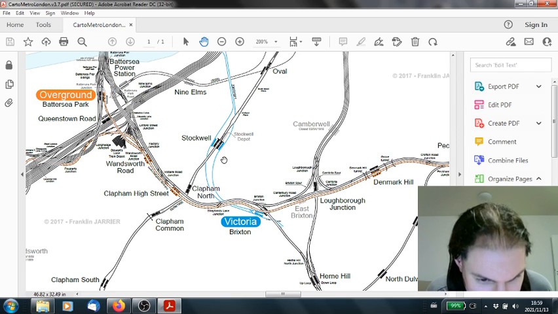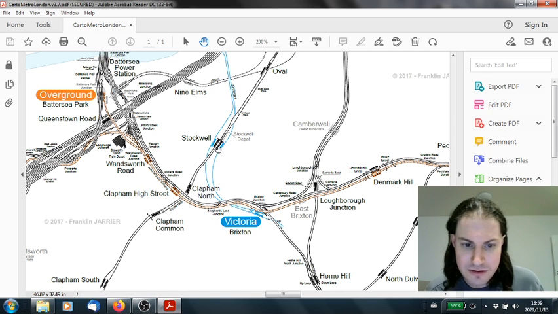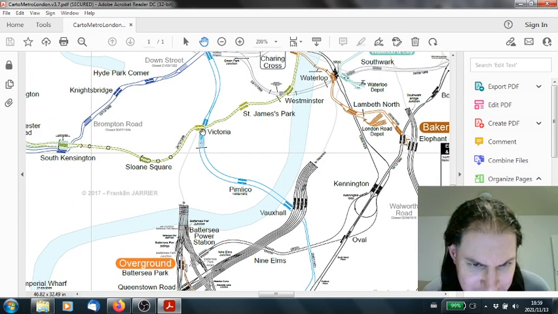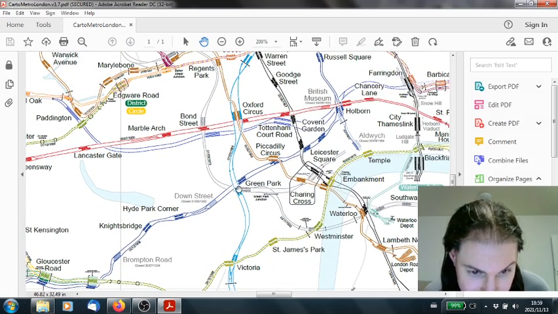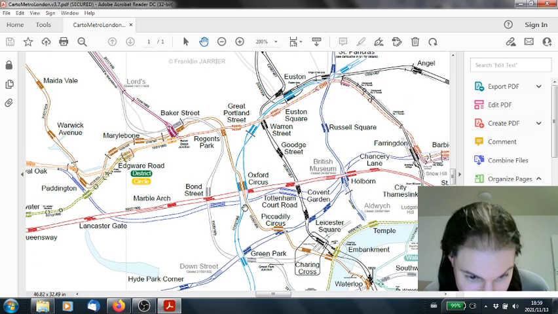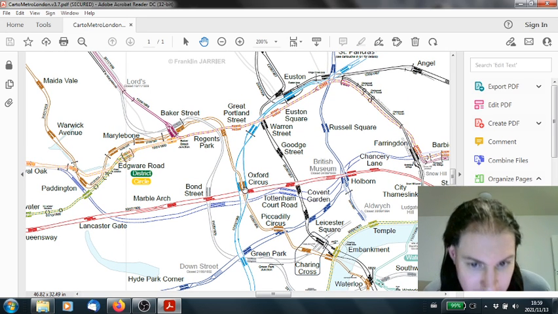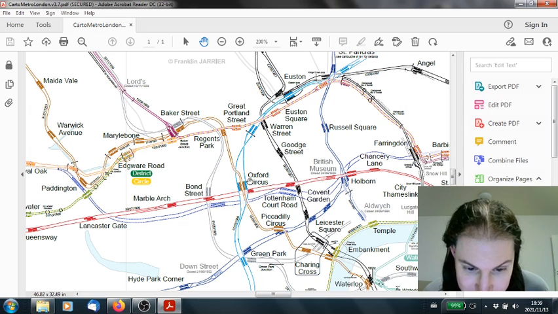So they actually managed to get the tunnels of the Northern line to have this be a cross-platform transfer. Again, they didn't do it everywhere. At Victoria, they did it. At Green Park, they didn't. But at Oxford Circus, they did. They actually made an effort to make sure that this would happen. So in Britain, you drive on the left. So this is the northbound line, and this is the southbound line. So here they flip.